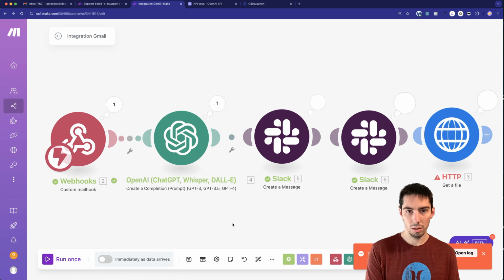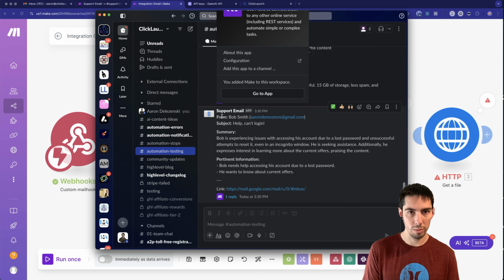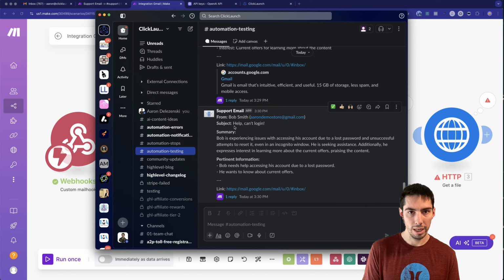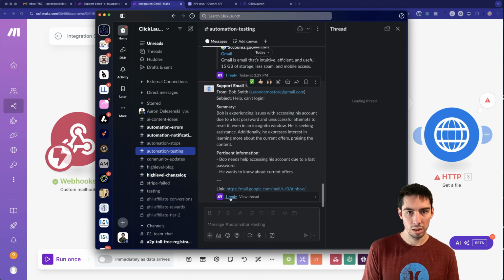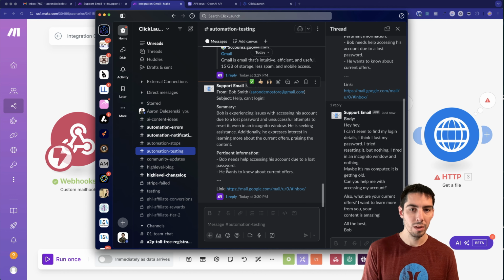Existing data. Back it over, open up Slack. So we're going to scroll down here. Now it says support email. We have the emoji icon here, and then we have all that information. And we click over here and support email icon. So that's how you can have the different icons over here, support email or whatever you want it to say.